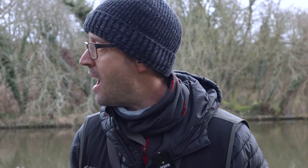I'm going to show you now exactly what happened on this canal this morning, as an example. A very thick frost, a very cold night, but when I got here at first light, the fish were very active, smashing into the bait fish, and staying adaptable and flexible is what got me a result on this particular session.